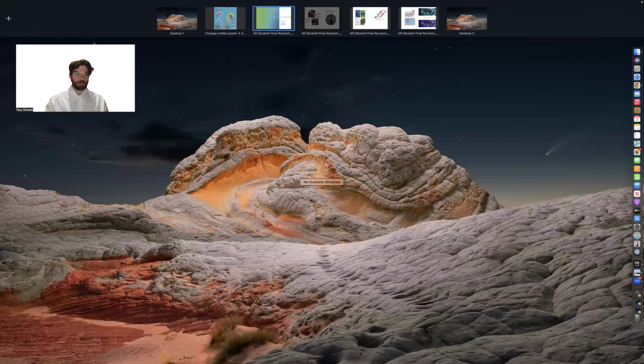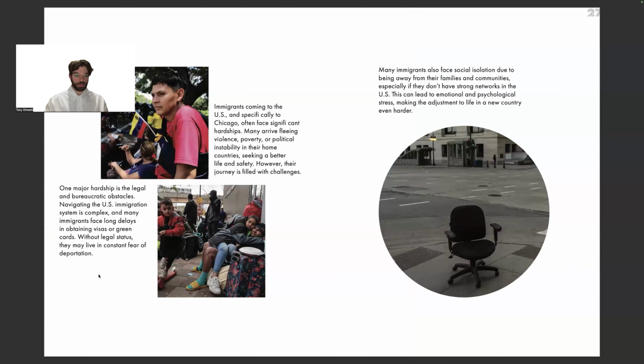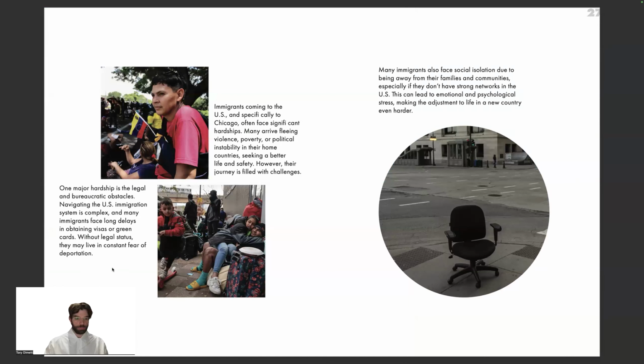We'll move on to this first spread here. So I thought this spread worked pretty well. I felt like I utilized the grid system in this spread particularly well. I feel like everything lines up pretty well. The blocking of text, blocking of images, everything seems aligned.